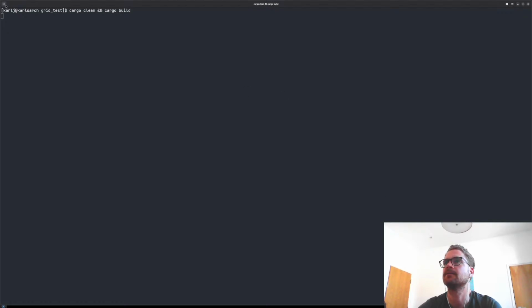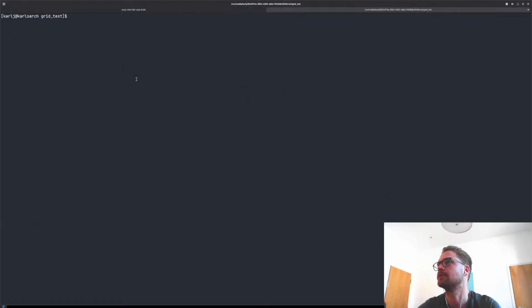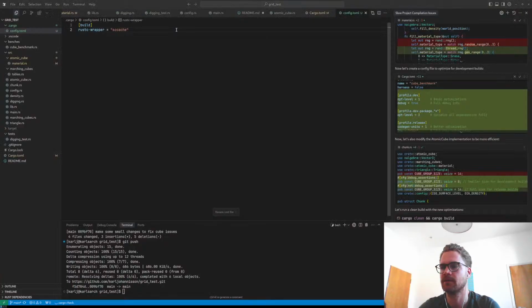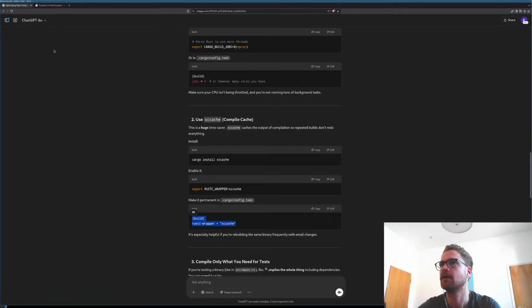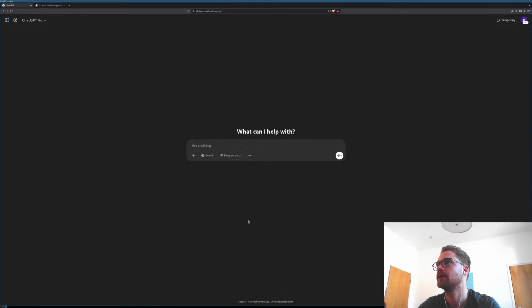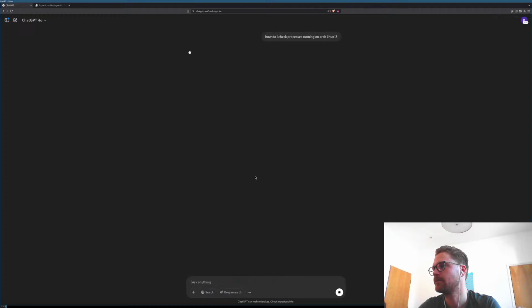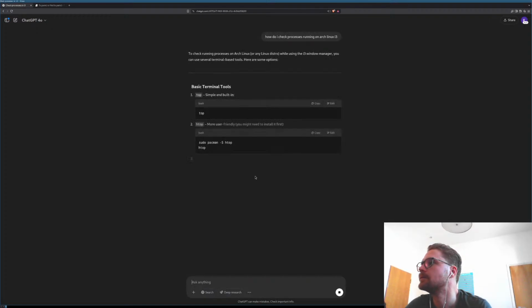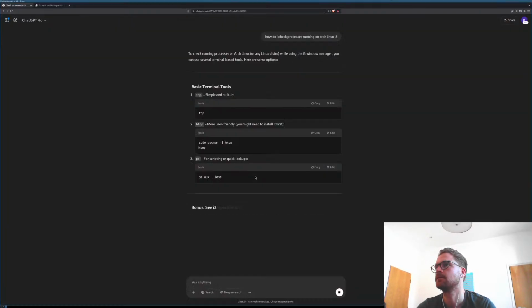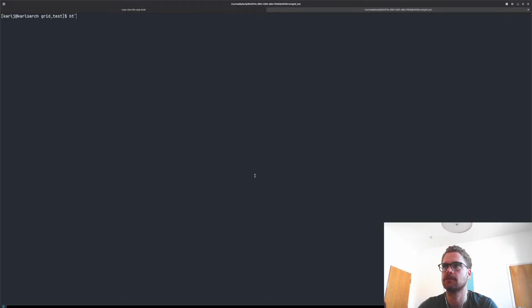Let's try to check what's wrong. I mean, something is obviously wrong. It's pretty obvious now. How do I check what process is running on Arch Linux i3? Top. htop. Yeah, htop.